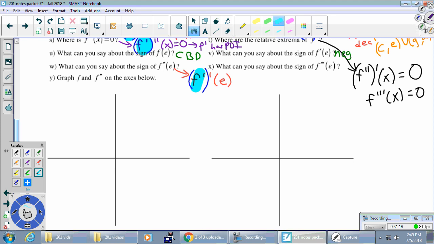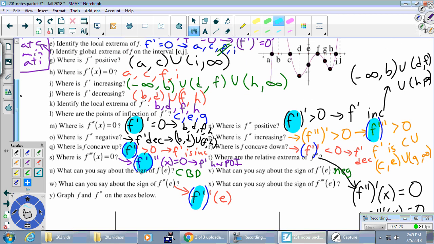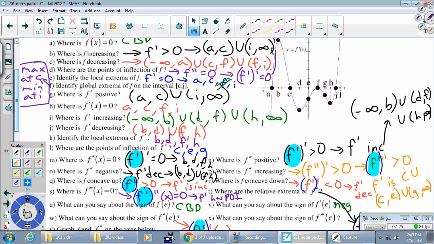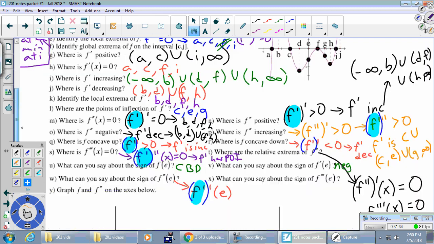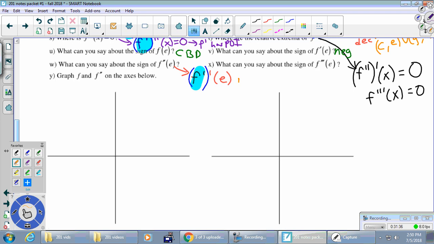It's saying take the first derivative of the function whose graph is given, look at that first derivative at E, and determine its sign. So the first derivative has to do with slope of tangent line. At the point E, tangent line is going uphill. That means its slope is positive. That means that this is a positive number here. So f double prime of E is some positive number.